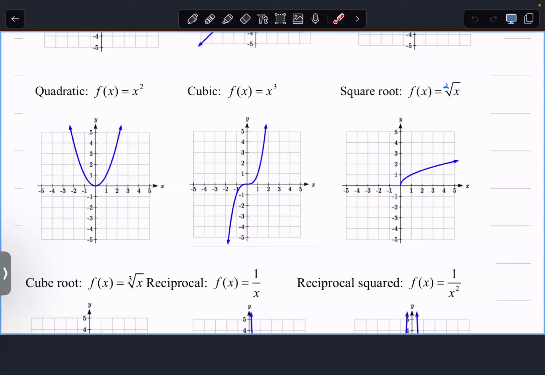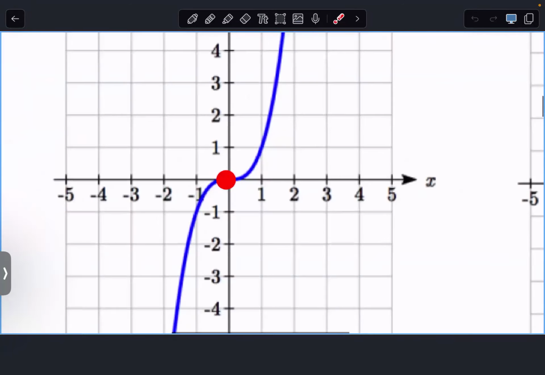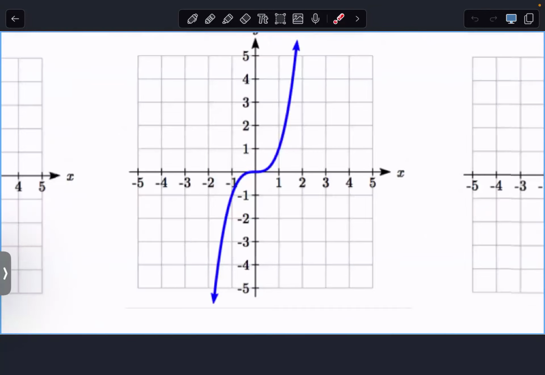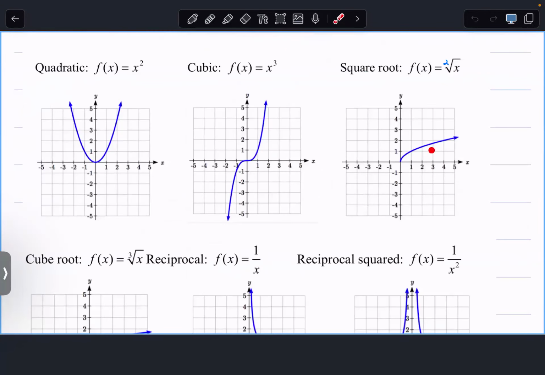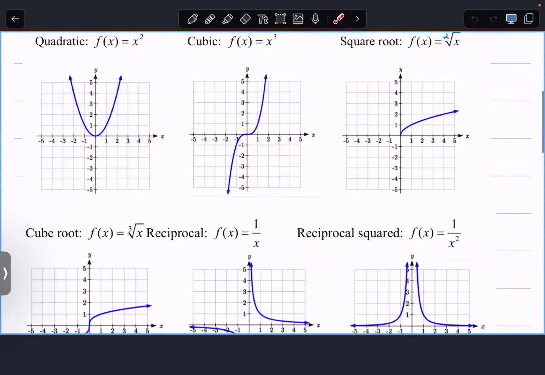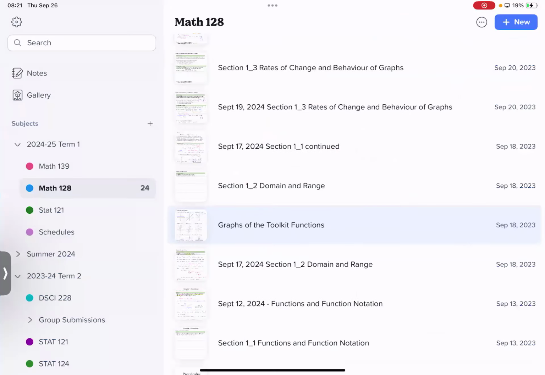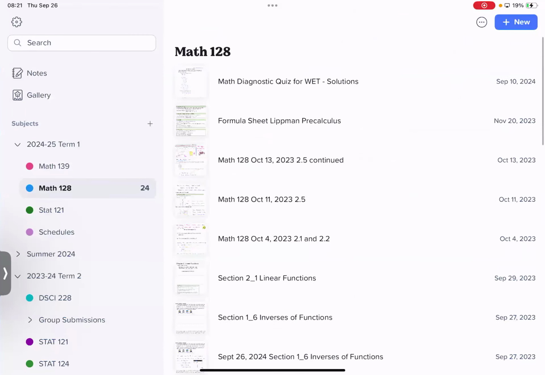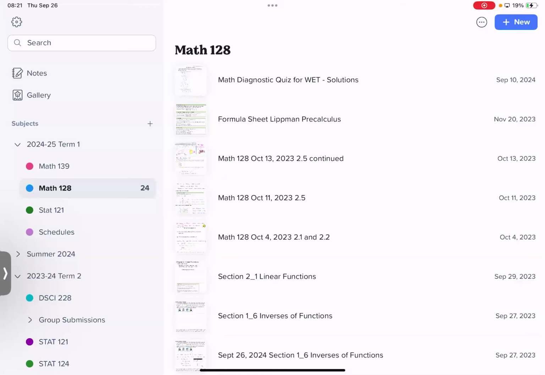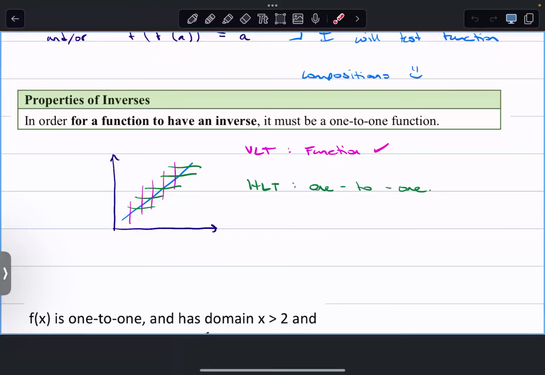One-to-one. There's an ever so slight curve. It just keeps curving, so it's never flat. So it's one-to-one. It's one-to-one. One-to-one. One-to-one. Not one-to-one. Right? Just using that horizontal line test. So knowing what these animals look like is going to be useful.